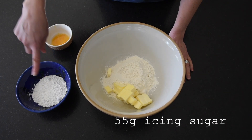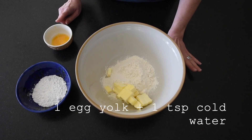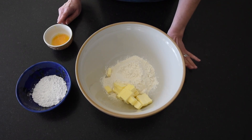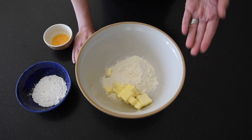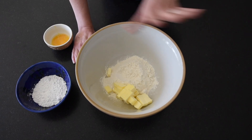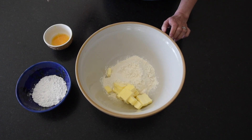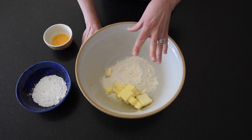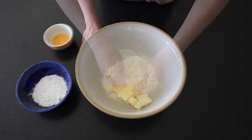Then I'm going to stir through the sugar — I have powdered sugar, icing sugar — and then to bind it all together I have one egg yolk. You probably need a teaspoon of cold water; you might need a little bit more. Pastry is one of those things — it depends on your flour, the humidity where you are, or the elevation you live at. So add a teaspoon of cold water with the egg yolk, then add a little bit more if it still seems dry. Flour, butter, icing sugar and egg — that's your pastry. We'll wrap it in cling film and pop it in the fridge for 30 minutes.